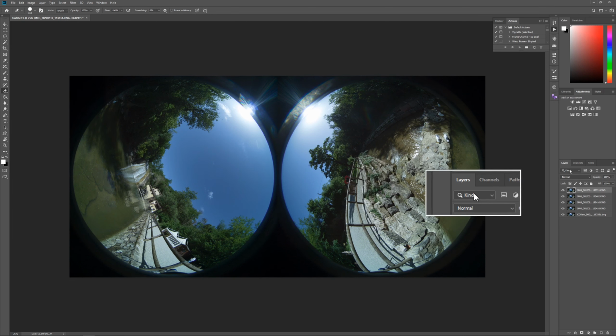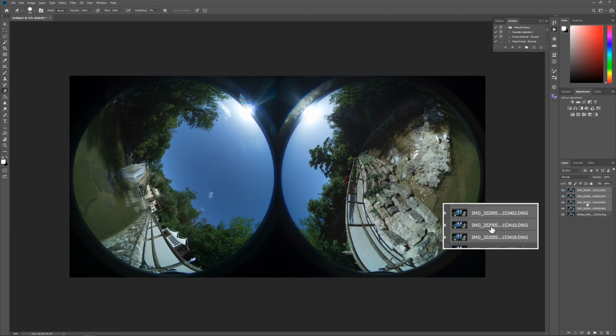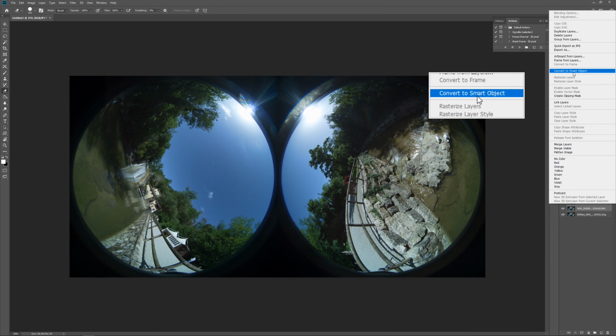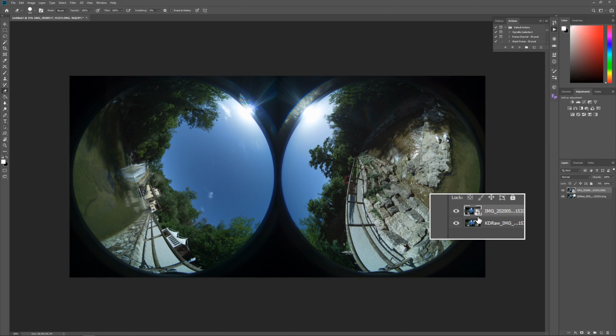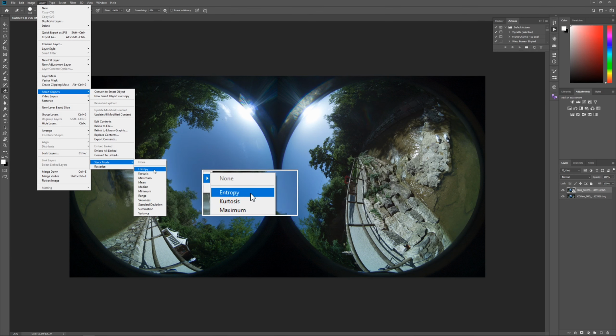On the right side, in the Layers tab, we have the four original DNGs on top of the KD RAW DNG file. What we need to do now is the stacking median on the four original files. So we choose all four files: press the left Shift key and click on the last one. You will see they are all four selected. Now right click over one of the files and choose Convert to Smart Object. Wait a little bit and you can see this little icon, which is the smart object created. Now we need to go to Layer, Smart Objects, Stack Mode, and choose Median.